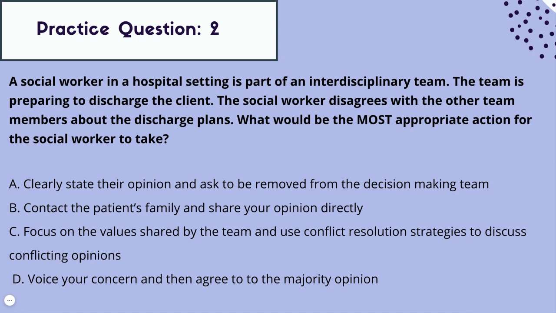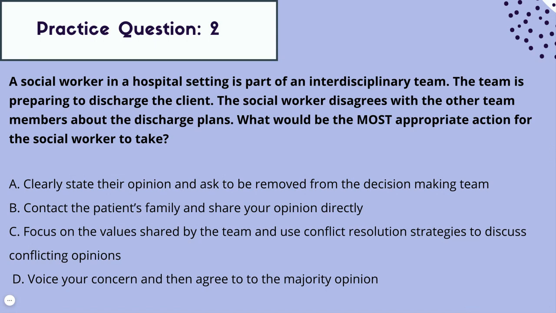That leads us to C and D. Remember, we're looking for the answer that's the best here, right? The most appropriate. So I would go ahead and eliminate D. Voice your concern and then agree to the majority opinion. You would want to voice your concern, but you would also want to have a discussion and some sort of back and forth with the other team members before automatically agreeing to the majority opinion. You might in the end agree, but that's not going to be the best action to take given the information that we have. So D would be out, which leads us to C.